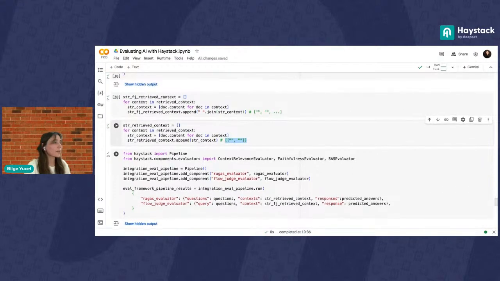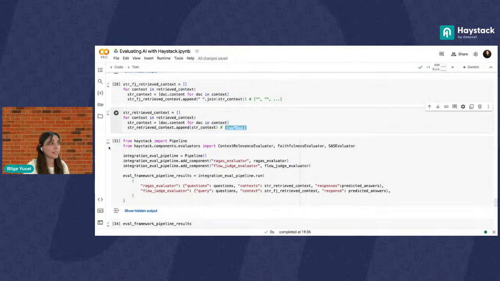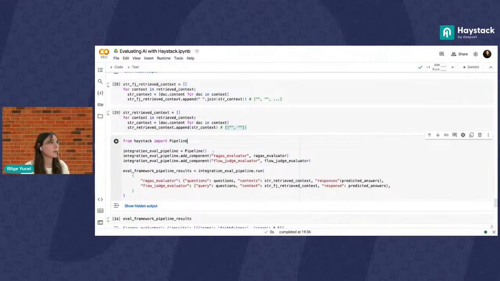All right, I'm not going to run it because it has taken me 4 minutes to run this evaluation pipeline, but let me go over it with you. I have the pipeline and I add the RAGAS evaluator and the Flow Judge evaluator to my pipeline, just like I added the semantic answer similarity evaluator and the context relevance evaluator.